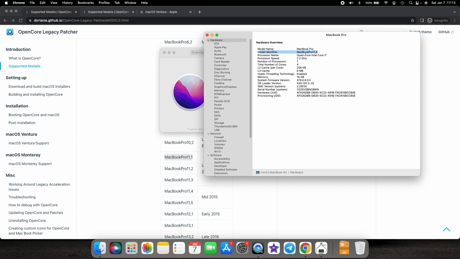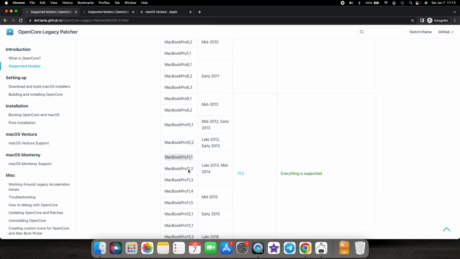So I have MacBook Pro 11,4, and here it is MacBook Pro 11,4 on their list of supported Macs. So this is how you determine whether you can use OpenCore Legacy Patcher to install macOS Ventura on an unsupported Mac or not. And of course, you can find the source code of this on GitHub as well. All the relevant links which we are going to use in this video can be found in the description of the video.